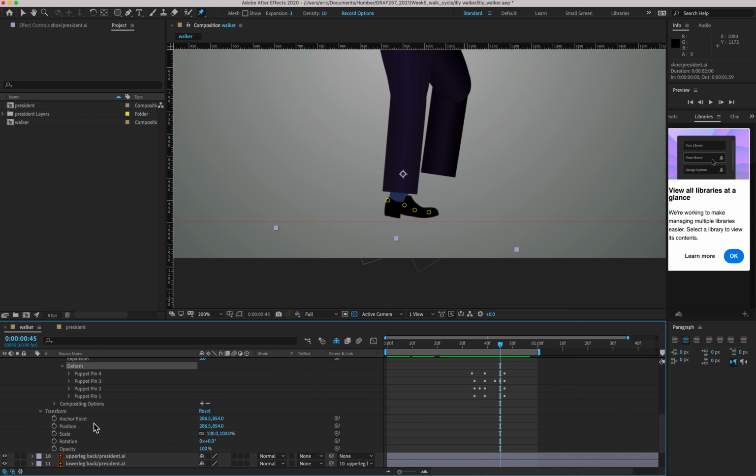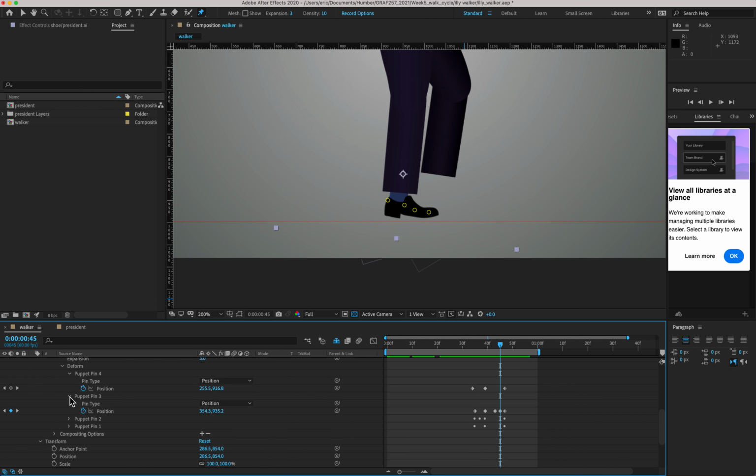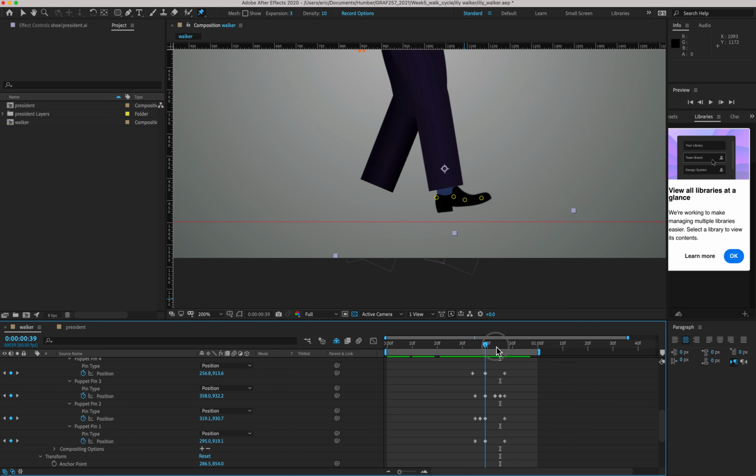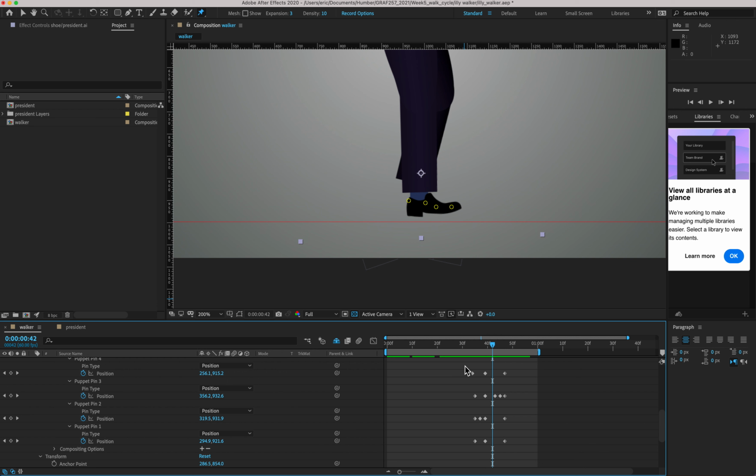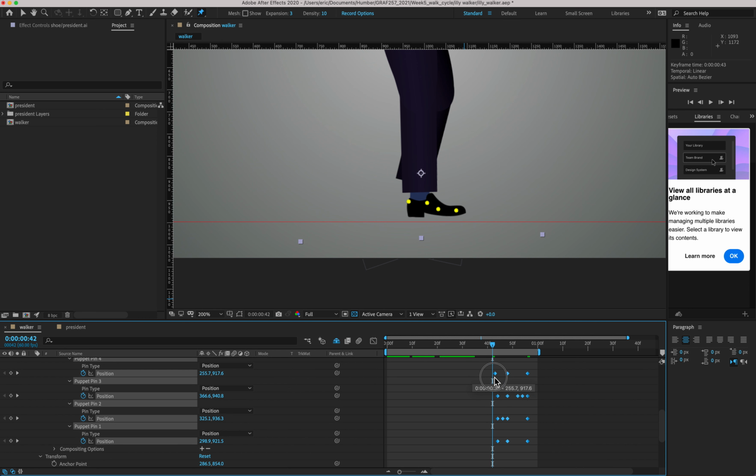Here's all my pins. Fortunately, we cannot select them. So we just got to get them all open. Okay, there's all my keyframes. And now we want to move to where the shoe starts to touch. So right about here. And I'm going to make those warps start right about there.